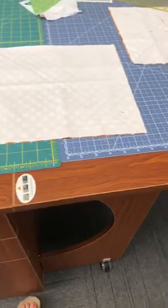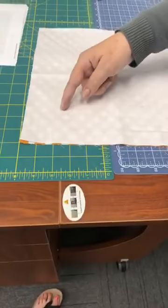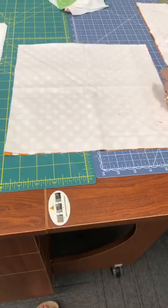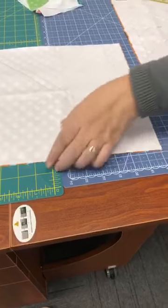All right, so once you've done that, now you're going to take it to your sewing machine and stitch directly on top of those lines all the way down. You'll end up with 4 lines of stitching. And you go right through the center section. Yep, right through the center section.